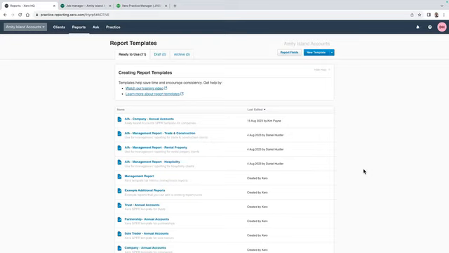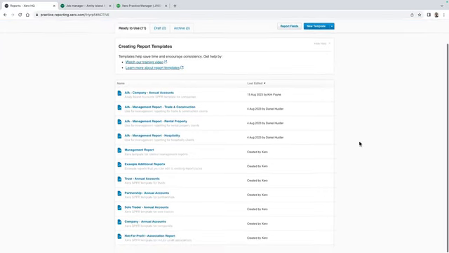But for those that haven't used it before, it's essentially where you can set up practice-wide sets of reports that are used for all of your clients that are similar. And as we saw on the poll, close to 30% of us are already actively using those report templates. Now, you could set up year-end report templates for your company clients. You could set up year-end report templates for your not-for-profit clients, or even management report templates for different industries and verticals.